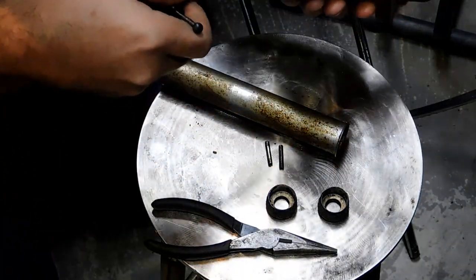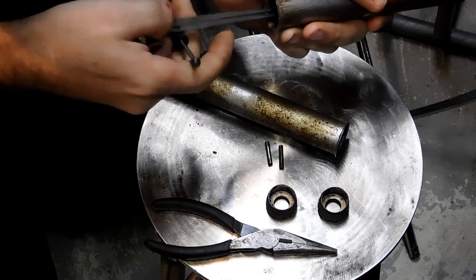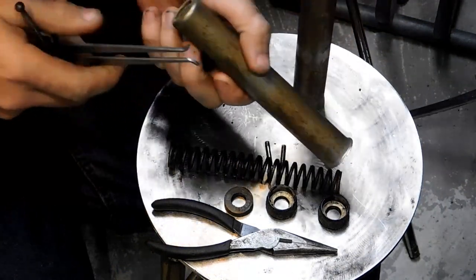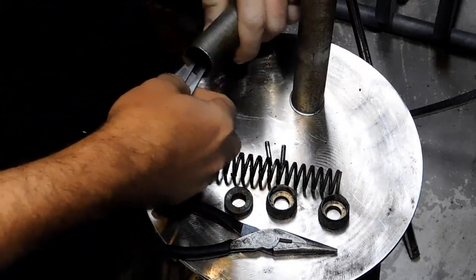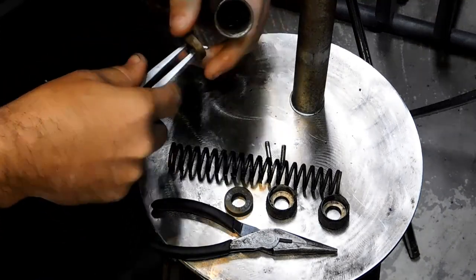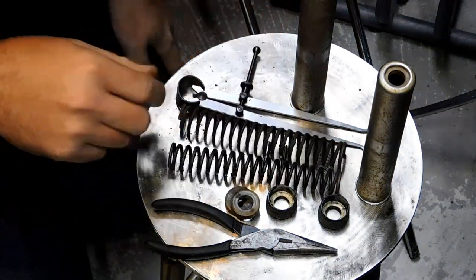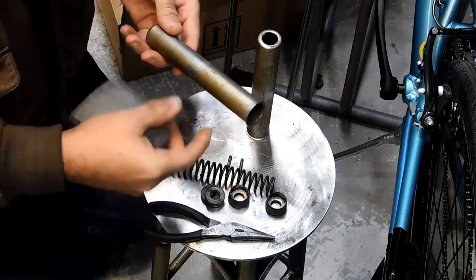Well, this is not what it's designed for, but I don't use this that much, so let's see if we can coax this out. Okay, so there's that, and there's the spring. Helps if I do it the right way. Doesn't matter which direction that is. Okay. Let's find some stiffer springs. So, let's get these cleaned up.